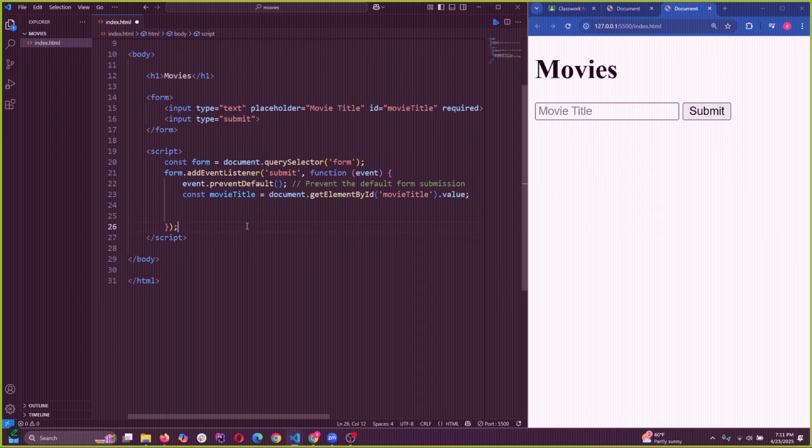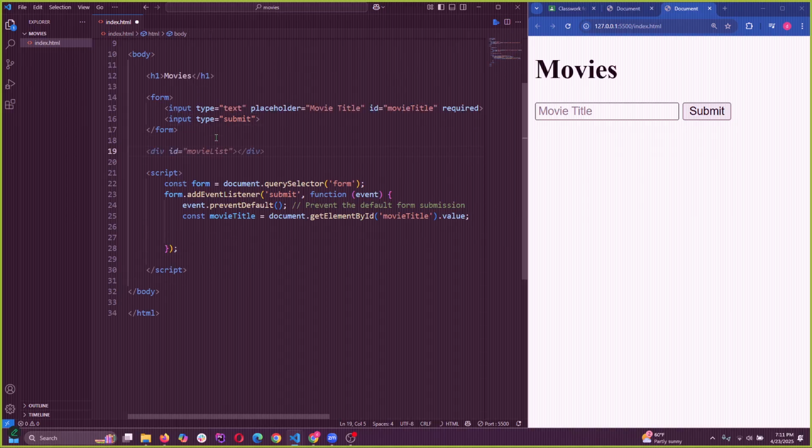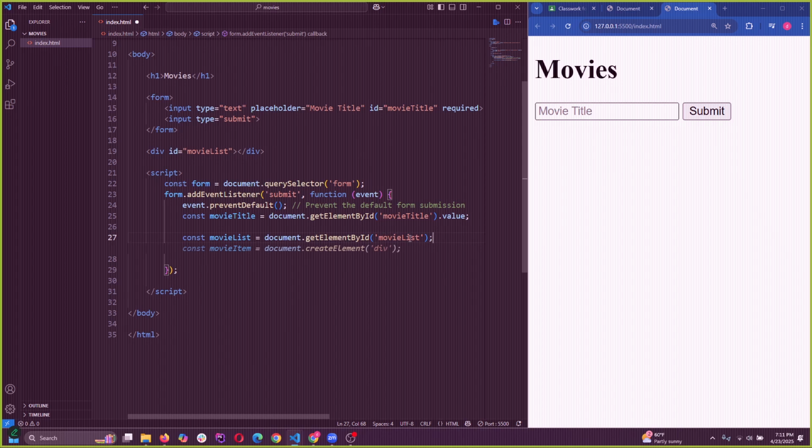Let me just do a real quick. After the form, I'm just going to create a div with the ID of movieList. And then I'm going to say const movieList equals document.getElementById movieList. That's going to represent that. And let's just add a movie to it.